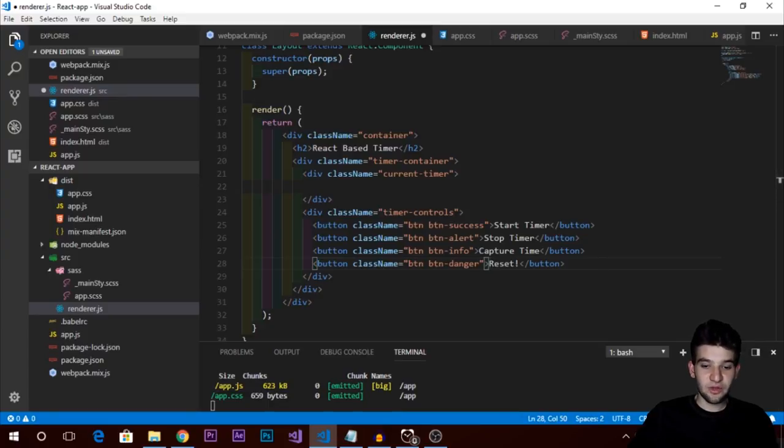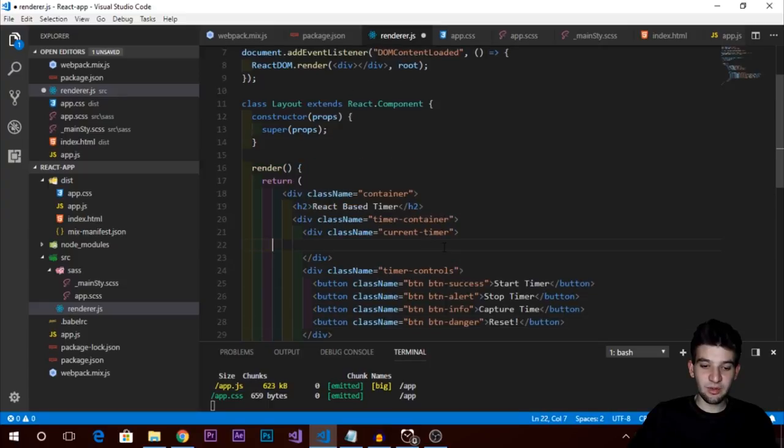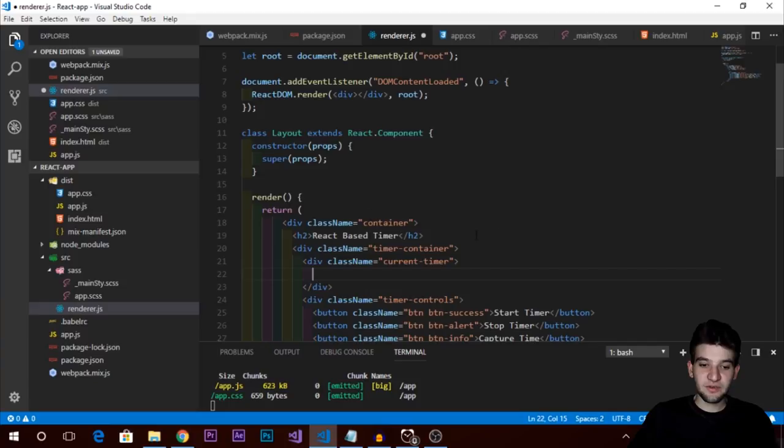And for the current timer, what we need is to render a couple of things. Here we need to render the hours, the minutes, and the seconds. For that, we need to store them in state. Always remember that something that is going to update over time, whenever the user interacts, for example when I click a button and want to change some text, needs to be stored in the state, so it can be updated during runtime.